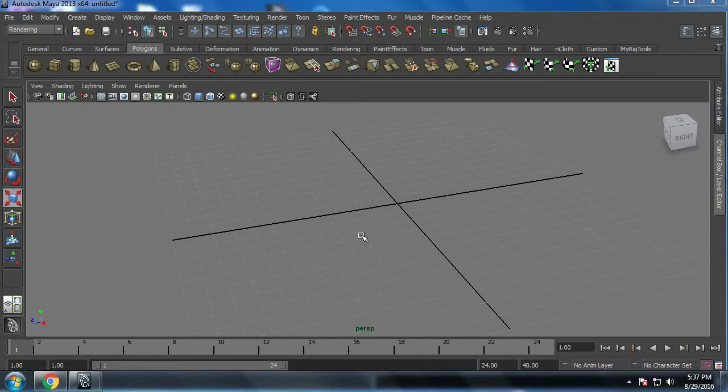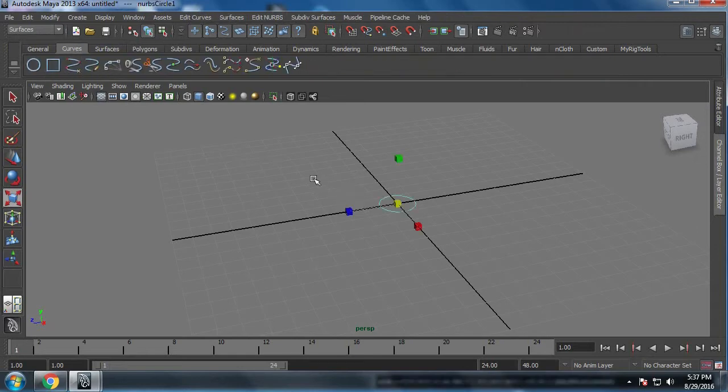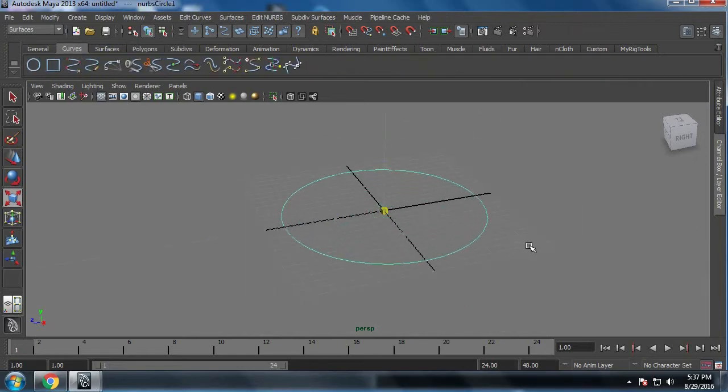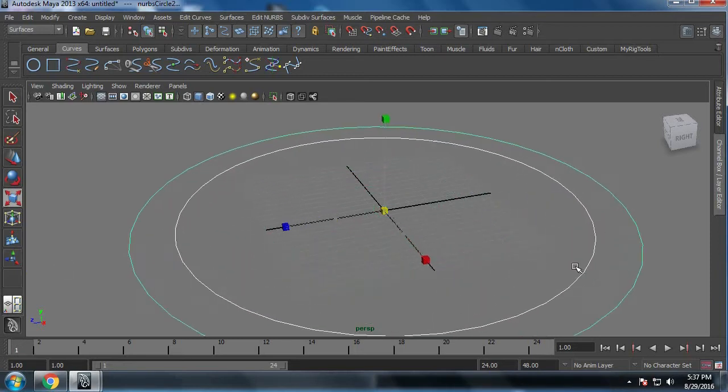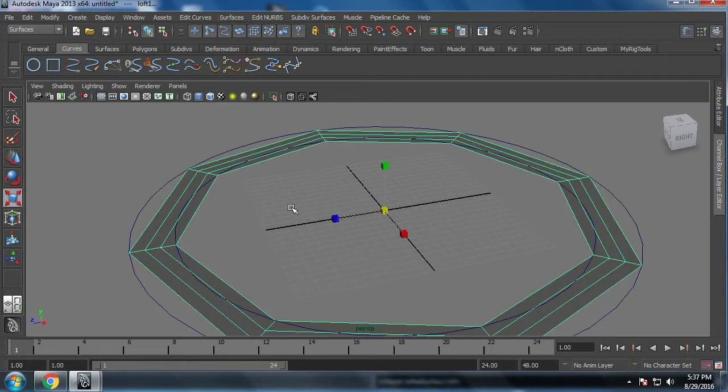It is very important to build a model for the track of the particles, especially in NURBS. So what I do is I will create a circle here and create one more circle. These two circles I'll be using to apply loft.